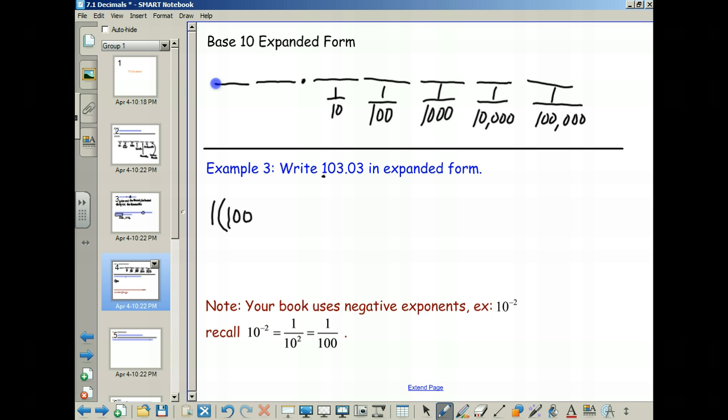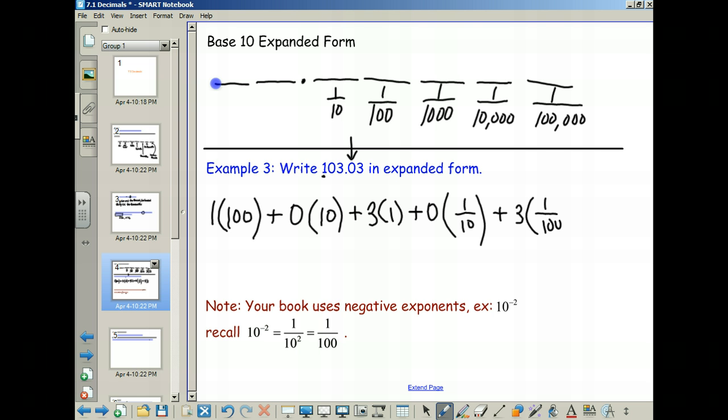That's 1 hundred. I have a 0, which you can write in, and I'll go ahead and write it in for now, just so that we recognize that I would give them 0 $10 bills. 0 tens. And then there's 3 ones, agreed? So I can write that as 3 ones. The rest of this gets written using this sort of notation I did above. So I've got a 0, and then this location is the tenths. That is 1/10. And then I have 3 in the hundredths spot, so this is 3 hundredths. Which would be 3 pennies, right? Pennies, hundredth of a dollar.